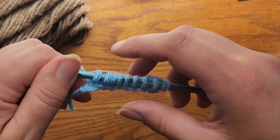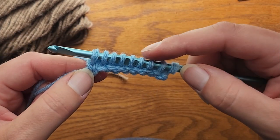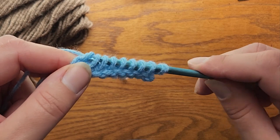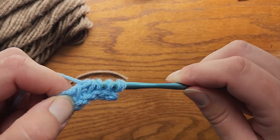Alright, hold on. So draw up a loop in each of those spaces until you get to the end, and then draw up a loop on the end there, and you should have, again, 9 loops on your hook. Then yarn over, pull through just 1 to start your return pass, and then yarn over, pull through 2, yarn over, pull through 2, all the way till you get back to where you started.